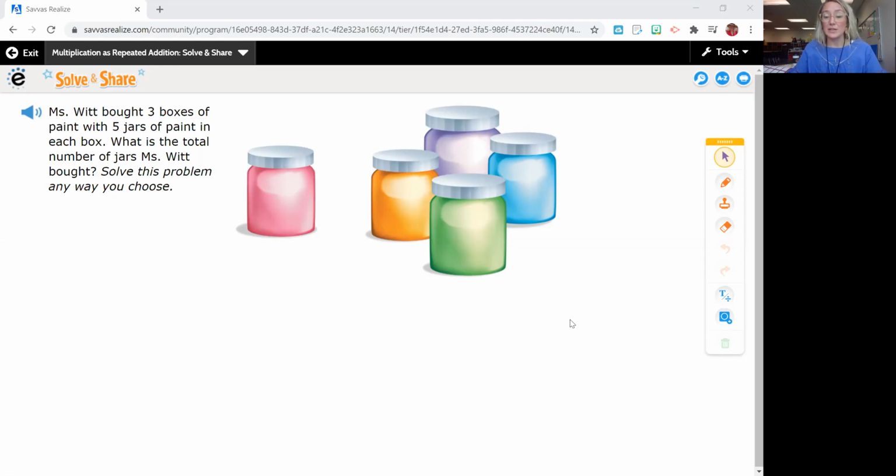Now, if you want to split your screen so you can work on your page on Classkick and on this, you may do that. The second thing you may do is this week we are starting to use our Envision books. So on your Envision book, you are going to turn to page 7. Page 7. And you can write along as you are watching the lesson, okay? You'll have to upload a picture once we are finished on Classkick, or you can complete it on Classkick doing a split screen. So let's listen to the question first.